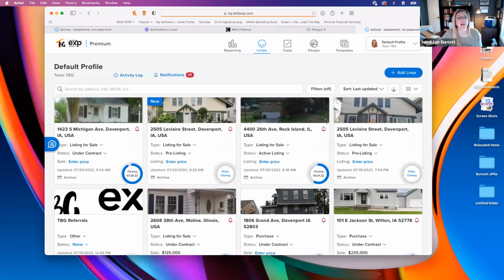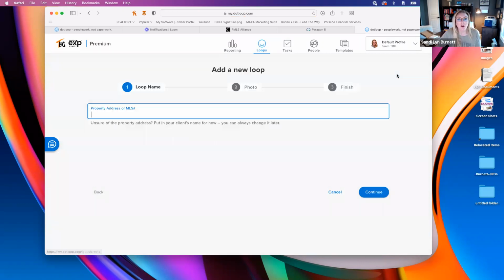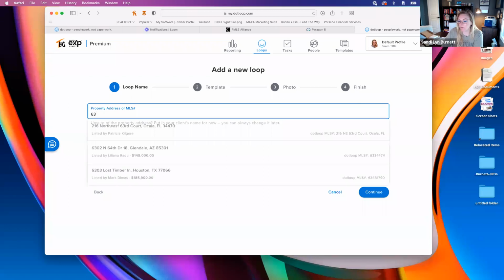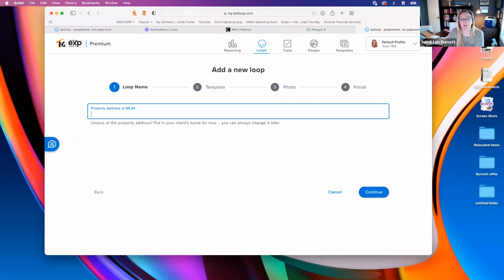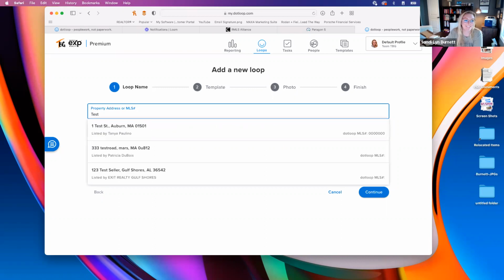I'm going to show you guys things that you have access to. Some things I'll dive deep into on the platform that we have. Some are just good Dotloop tips in general. The first thing is with my own dashboard, I was able to set up loop templates how I want. I was going to use my own address, but now that I think about it, I don't know who's going to watch this.